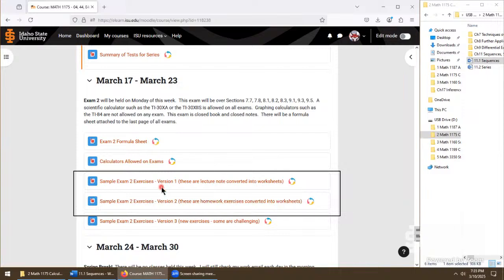And so it also tells you the best way to be prepared for this upcoming exam is definitely to get caught up on these homework problems right here. If you're caught up on those, you're doing the second version, and I'm writing the exam based off what you're actually solving here. So if you're short on time, that's probably the most effective thing you can do to prepare for exam 2. Get as caught up on these as possible.